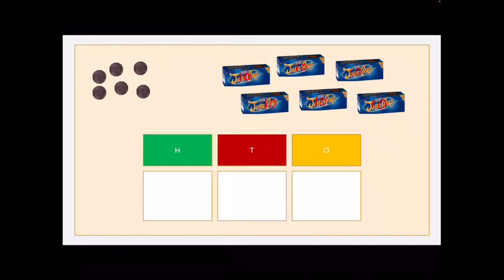Well, each of these has got 10 things in it, so I can write 6 in my tens column. 6 tens. 10, 20, 30, 40, 50, 60. 6 in my tens column, but I can't leave it like this. I've got to put something to show that this ones column is empty. And I write that. That shows me it's 60. So this is 6 cakes, but this is 60 cakes.